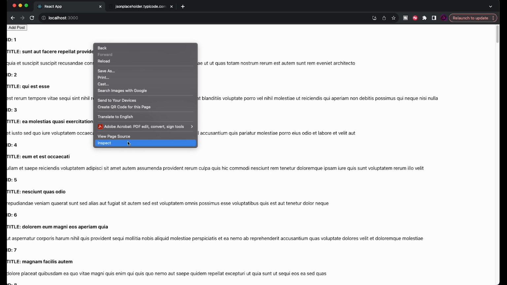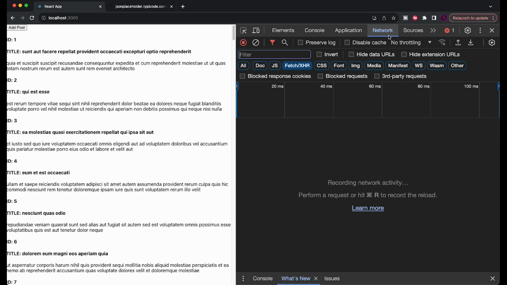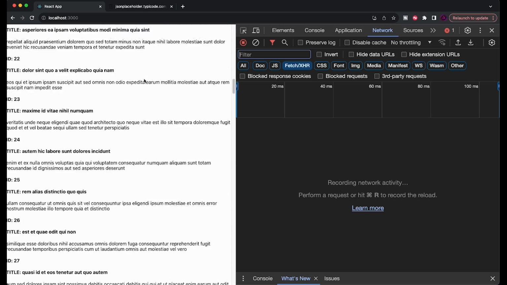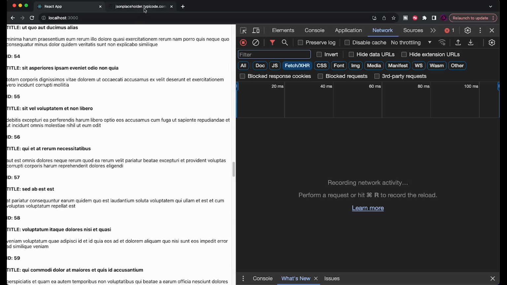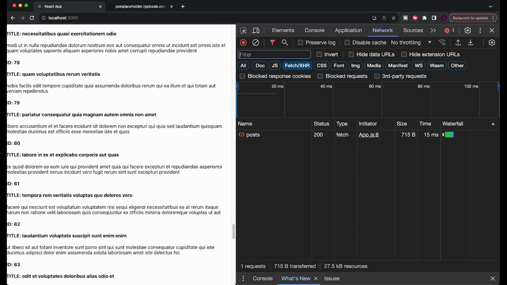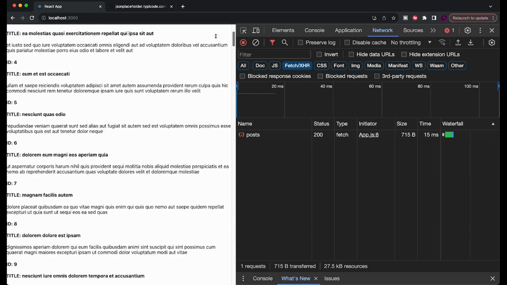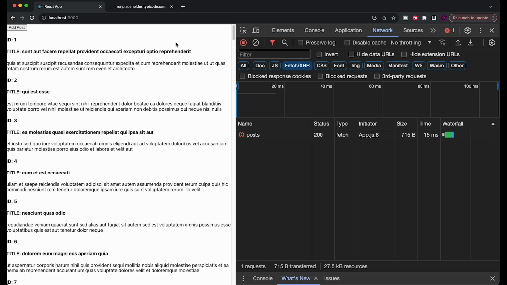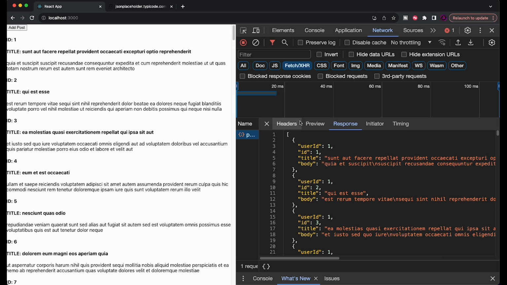But let's test to see if this works. I'm going to open up the network tab so we can take a look to see if the POST requests are actually done. Because one thing is that this specific API, although I'm going to be adding something and making a POST request, the data isn't actually added to this list over here. We're going to have to add it to the cache, which is part of the tutorial later on.